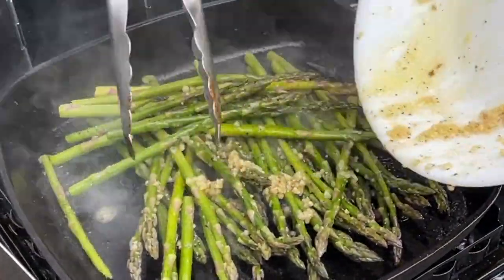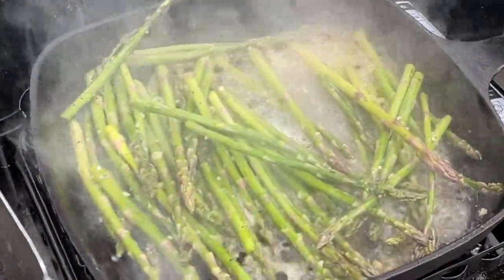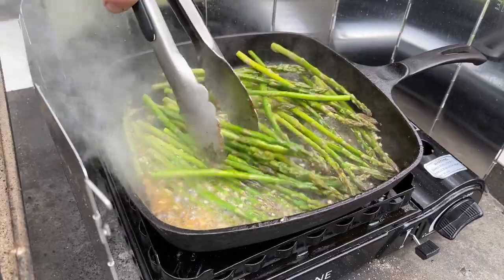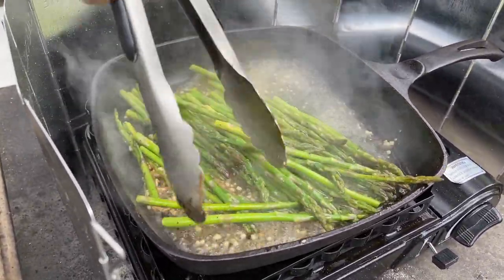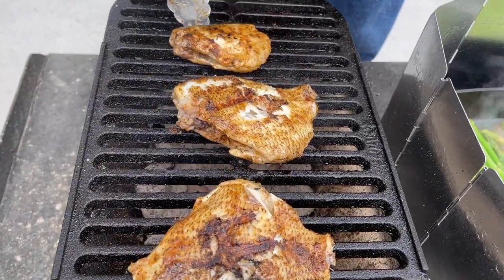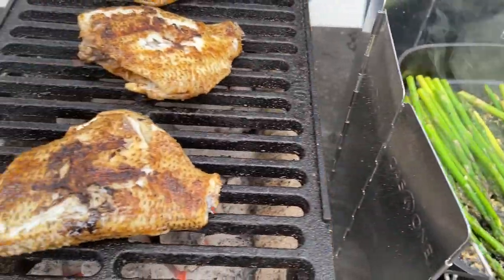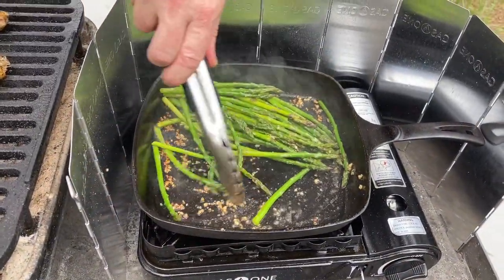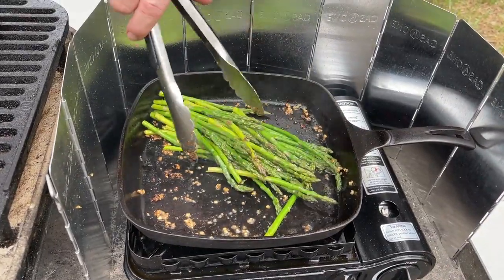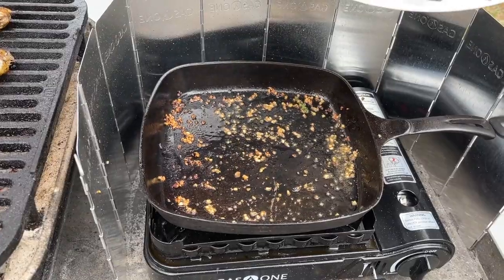Here's our tip when you're doing asparagus: right at the beginning when you put those into your skillet, throw in about a quarter to a half cup of water. You'll start out with steam — you'll see those vibrant fresh green colors — then immediately after it burns off, you get some browning or searing on the outside with the olive oil. That makes for fantastic asparagus. You want to test to make certain that the meat is ready to release from the grill grates. We left the fond — those crispy bits from cooking the fish — before we put the asparagus in, as that adds flavor. Garlic when it's fried or browned should have kind of an almondy flavor. Watch out for burning — I actually removed some garlic because the temperature was too high. I turned it down because burned garlic gets a very bitter flavor.